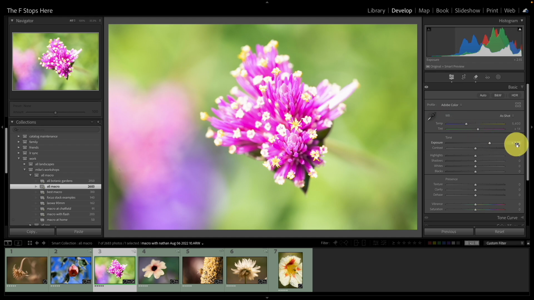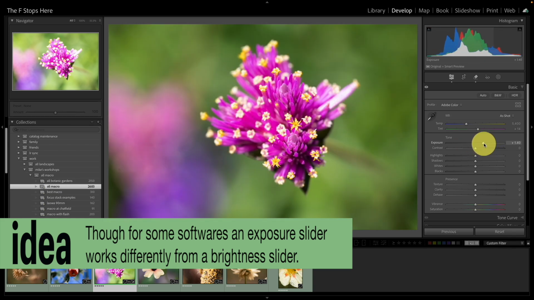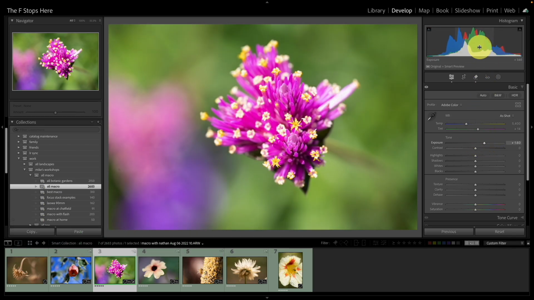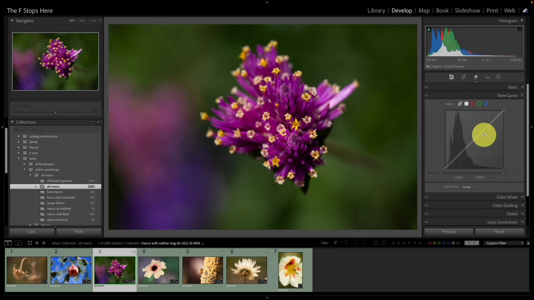So this is 2.5 stops brighter. And what's happening here is the entire image is getting brighter as if I had shot the picture at that exposure value. I'll say it again. When we move an exposure slider, we make the whole image brighter as if we had shot the picture at that exposure value. Now, we're going to contrast that with the tone curve.